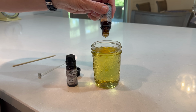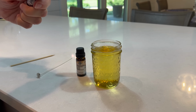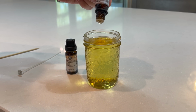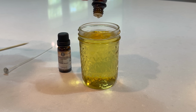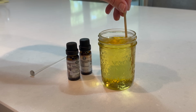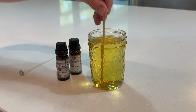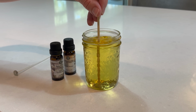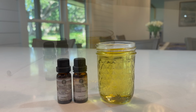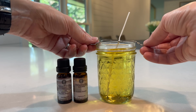It's now ready for the fragrance, so I'm going to combine some coffee bean scent along with vanilla butter. As soon as the scents hit the wax, our kitchen smelled amazing. This combination smells just like a coffee shop. I am also experimenting with the amount of oil to add, and I don't want to go overboard, so I'll be conservative this time, and if I decide I want more scent, I will remember to add more next time. I used about 50 drops of the coffee and 25 drops of the vanilla butter, which is about the same amount of essential oils that I normally use.